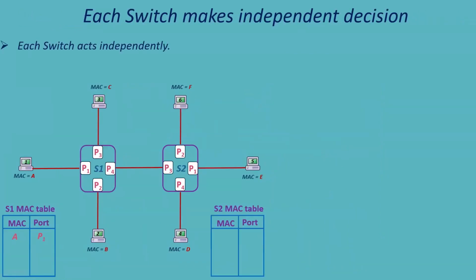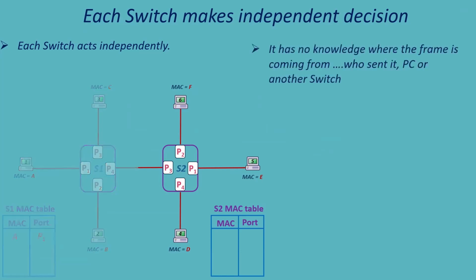Now, let me just elaborate a little bit further on this point. This is a key point. And once you have this concept, then it will help you visualize and be able to explain it. So each switch acts as an independent entity here. Now, in this case, think about it, right?